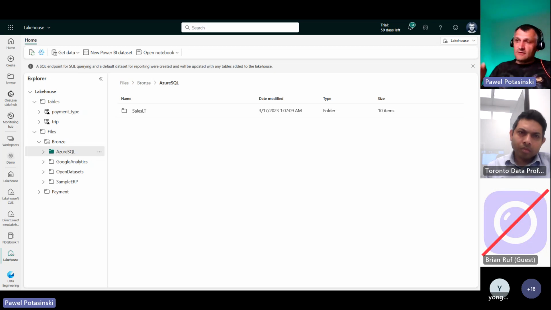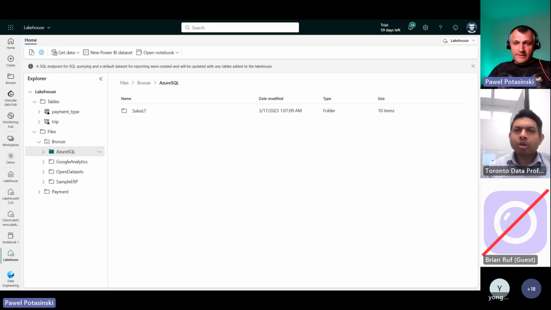Notice that on the domain level, you still have administrators and contributors, but it's not about access control. At least not now. I'm not sure how domains will evolve over time, but for sure now domains are more about discovery of data for end users and about who can contribute to a specific domain in terms of attaching workspaces to it.